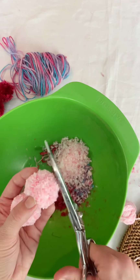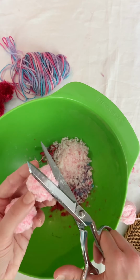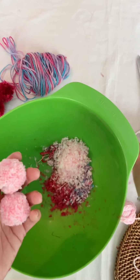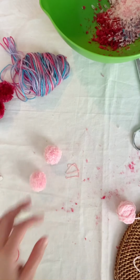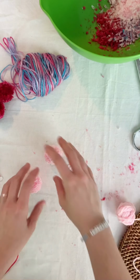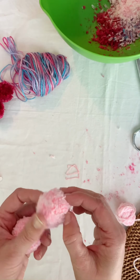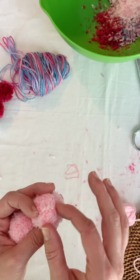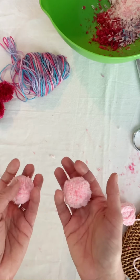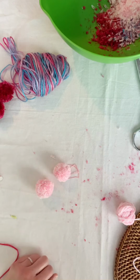Another tip I want to go ahead and tell you, because I've tried this myself, fabric glue. I found that honestly, it didn't work for me. I have a few pairs of pom-pom earrings that I did not use glue on, and they've never fallen apart, and they're great. A lot of my pom-poms I tried to use glue on, and all it did was create this funky little section on my pom-pom, and I didn't like how it looked or felt. So now I'm going to show you how to attach these to your earrings.